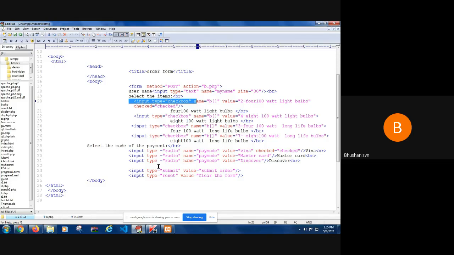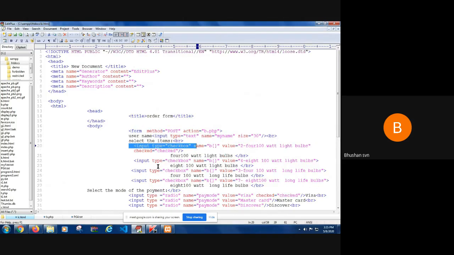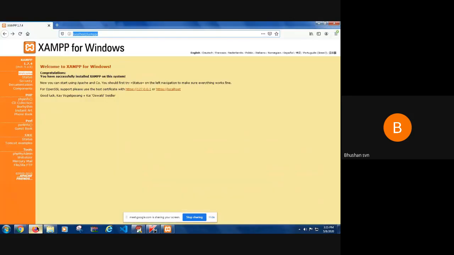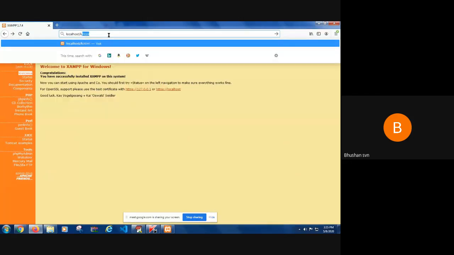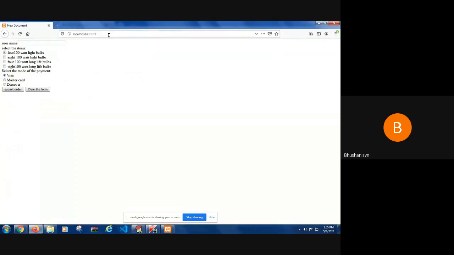And you can, in fact, add JavaScript validation also. In the action, you have given this PHP, and you can write code here, onsubmit equal to a function name. That function you can write in the JavaScript. So what should the function contain? Suppose I don't write the username, in this case, say for example, git.html. Suppose I click submit order, so nothing is there here, so it's giving 0.